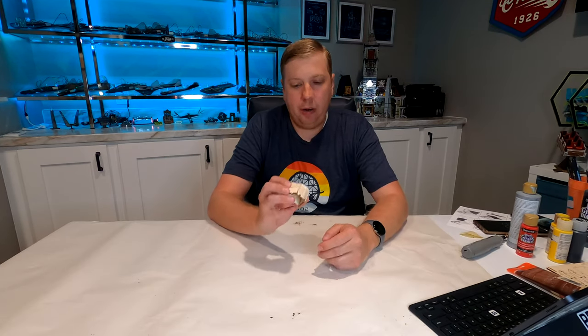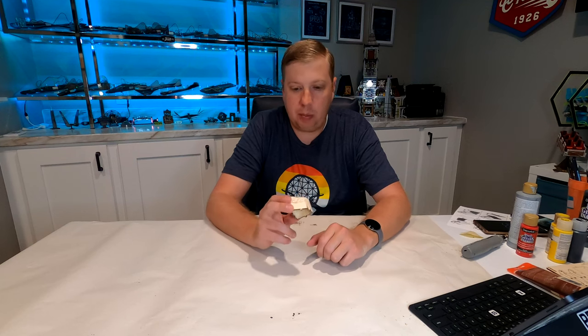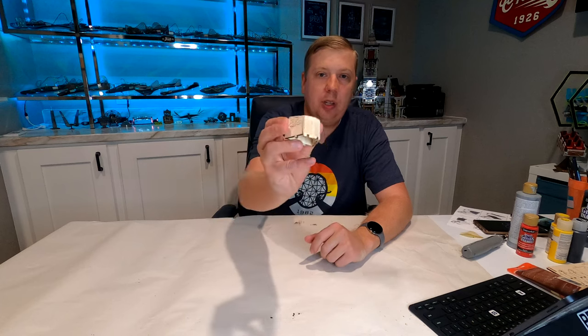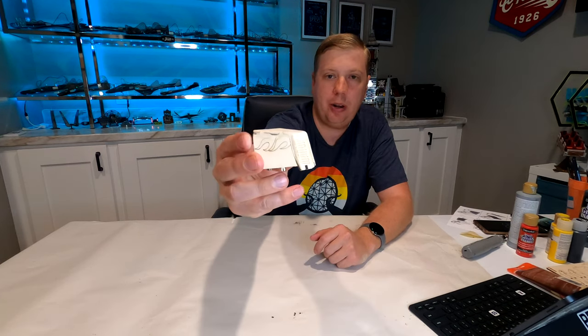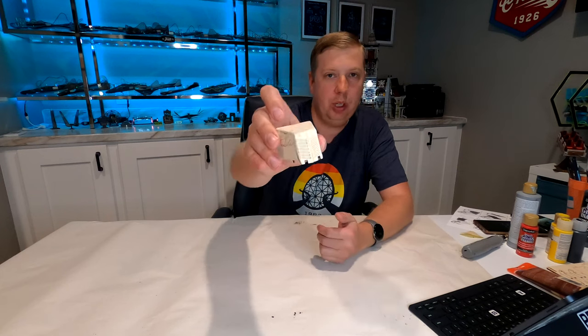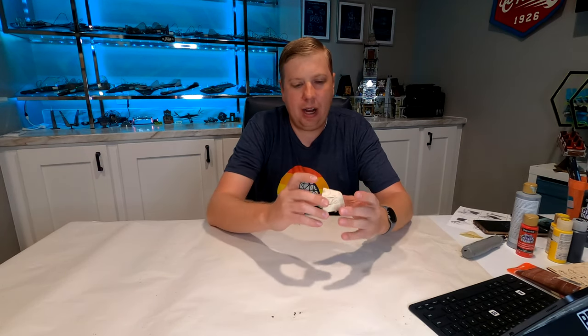About a month later now — I finished sanding, it's had about a month to dry. Took a little break, did a little bit of traveling, but I'm back to pick up on this project. You can see I really like the shaping on this model now — we've filled in all of the little gaps, and once you paint it you really shouldn't be able to see any of the seams.